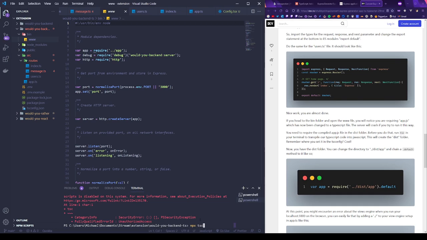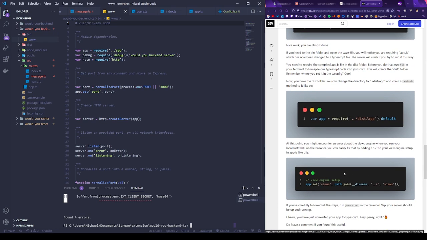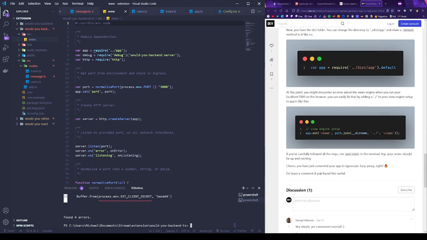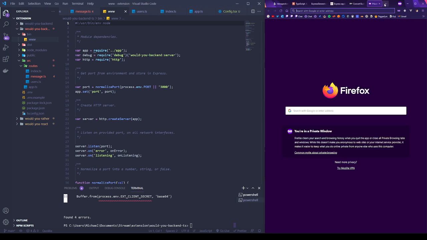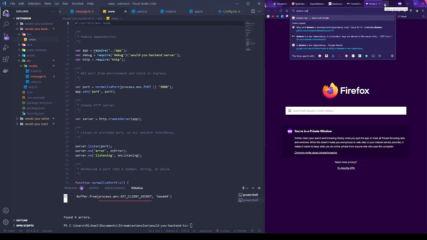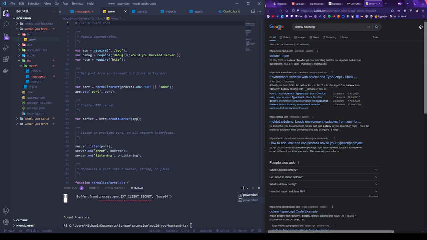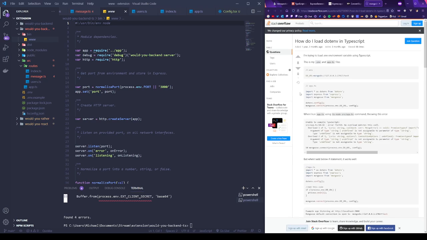I can do this. Okay, it still doesn't know that though. I need to fix that. .env TypeScript. How do I load .env in TypeScript?